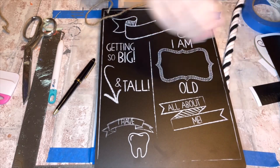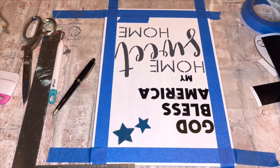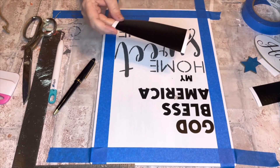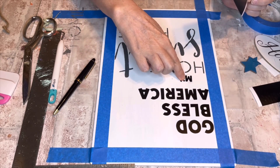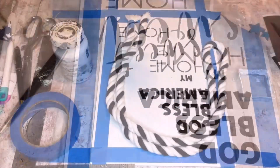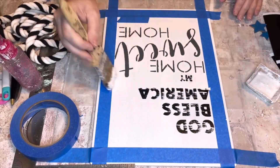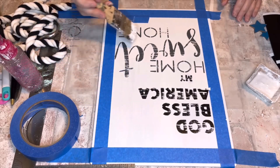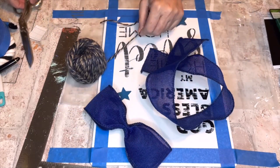You could still kind of see the white writing through the paint, but it wasn't super noticeable since I was going to add things on top, so I left it at two coats. I did words with both my Cricut and a stencil — I did each word separately and placed them down organically. I chose a black and white rope as the border to match the theme, and before putting it on, I distressed the piece to soften it up since the bottom words were lighter than the top.